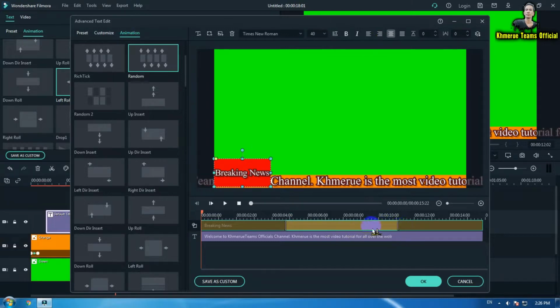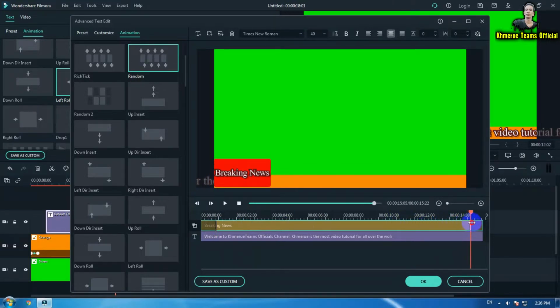And here is the chroma key. You can drag it to the front page like this, and this one you also drag like this. If you want this to be running like this, you can start from the first like this, right?